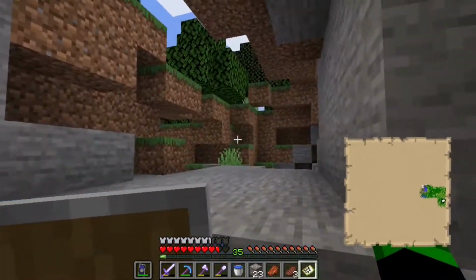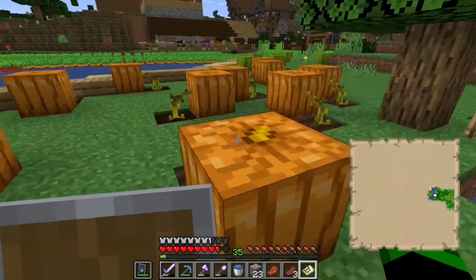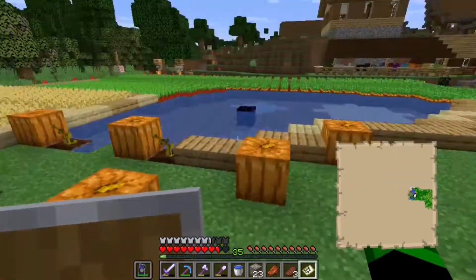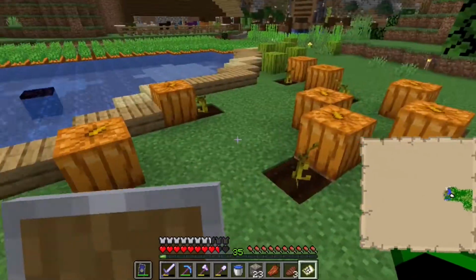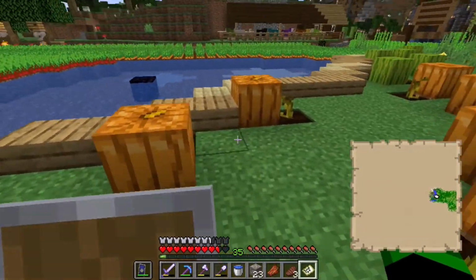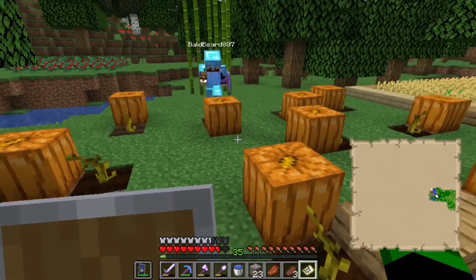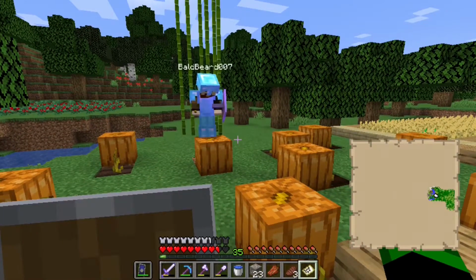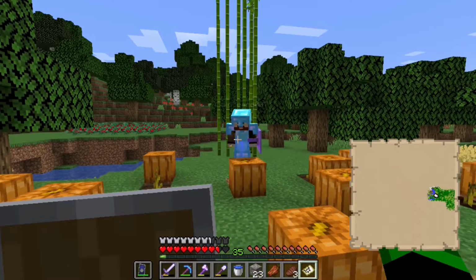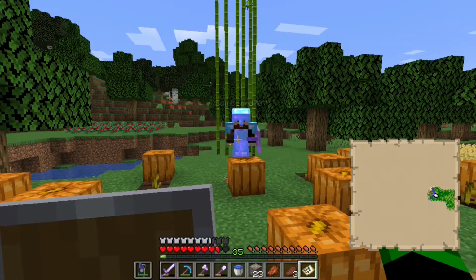Baldbeard. We did not go very far on the map at all. Well, if nothing else, we got more ores out of the deal, and you have your trading hall set up. That was impressive. I wasn't expecting that. You're like, here, let me show you something, and I'm like, oh, it's gonna be like a rock formation or something.